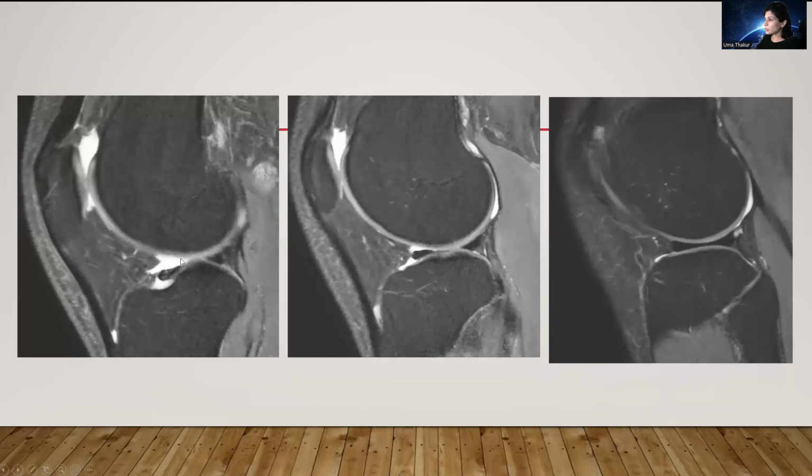So here, going more laterally, you're seeing this anterior root of the lateral meniscus with this speckled appearance. That's not to be mistaken for a tear. That is normal due to the blending of the fibers of the ACL. Posterior root of the lateral meniscus is also well seen here. You're still getting the patellofemoral articulation. As you go more laterally, you're seeing the nice sharp inner margins of the lateral meniscus, the lateral compartmental cartilage also beautifully assessed here. The posterior capsule can also be assessed on this image, as well as this next cut.